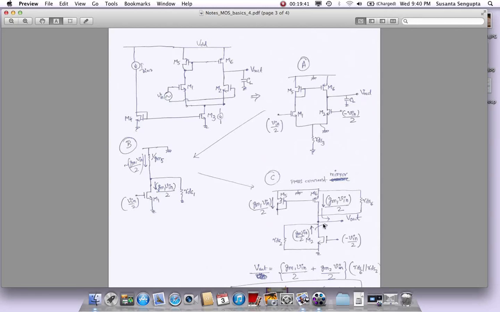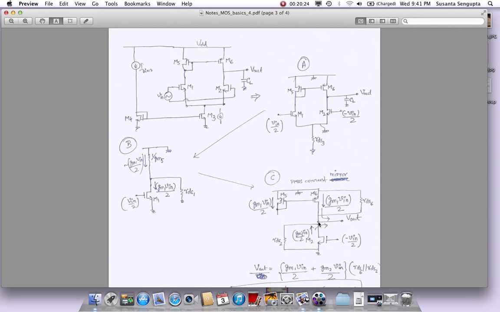So we have got two currents. The current from this device, and the current from the top. If you look at the direction, they're equal in magnitude, and they are both coming into this node. So if both the currents are coming into this node, they have to go out, right? And when they go out, what do they charge? Since we are looking at DC only, they go into some resistor load and go from current to voltage. What is that voltage going to be? So the total current coming at this point is this term plus this term.